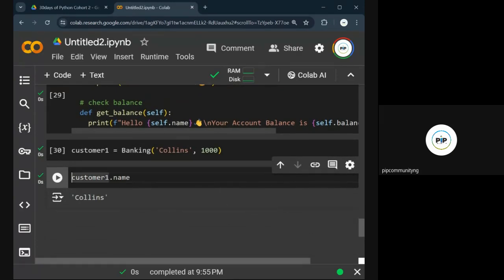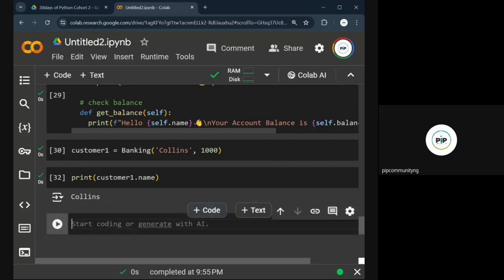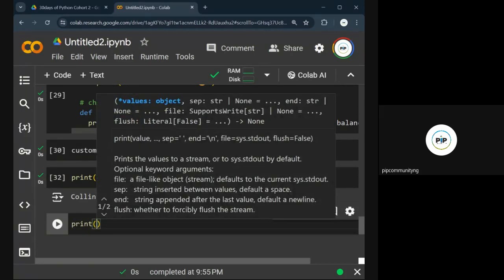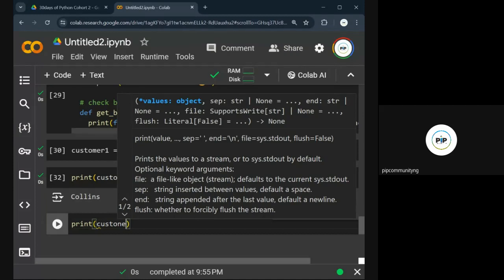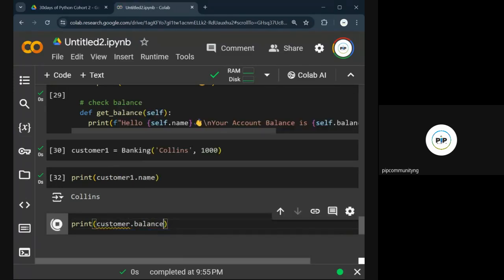So we can always print it. This is the best practice, to always use print. On my notebook, sometimes it can make you lazy. So print and then write what about the amount. We can only say customer dot balance, but this is an issue. This thing I want to show you guys now is an issue. It's wrong for us to be saying balance because I'm going to get an error.